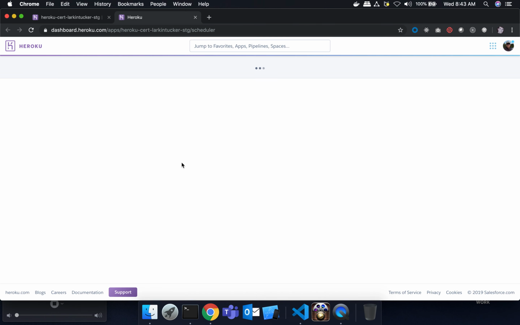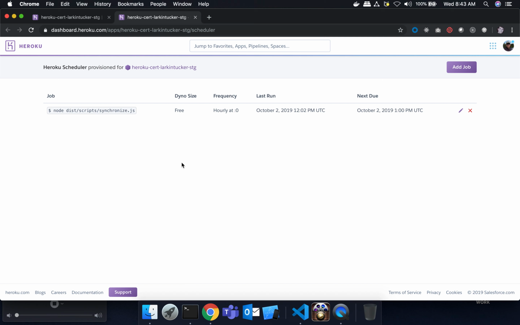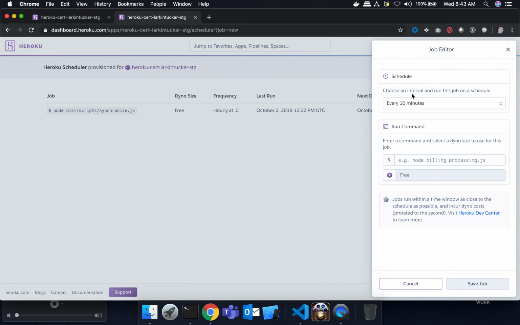If you look at my configuration, the way you configure the timing is you can log into it and say add a job. You say how often you want it to run, and then what commands you're going to run. It looks like there's an option for free dynos, so jobs within a time window. It's not clear. It says it's free dynos.